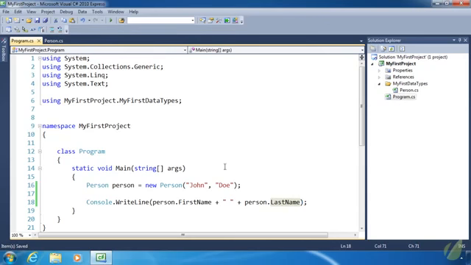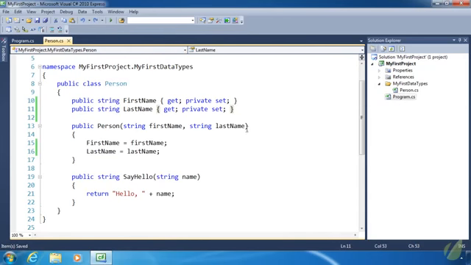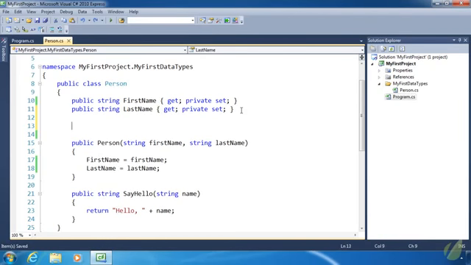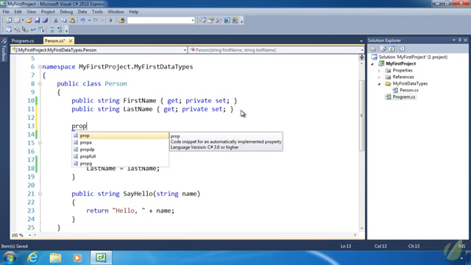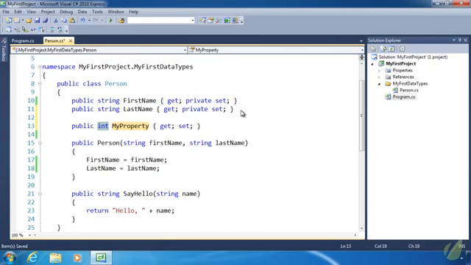We can write properties even easier. Now the end result is the same, but we end up using a feature of Visual Studio called snippets. And it's just a few keystrokes followed by tab tab, and it will automatically create a placeholder set of code for us. So for these shortened properties, the snippet is prop, prop. Then press tab tab, and it will give us some code. Now we have two fields within this snippet code that we can change.